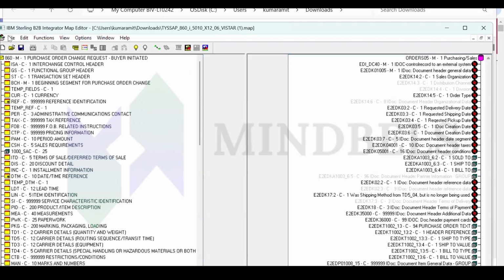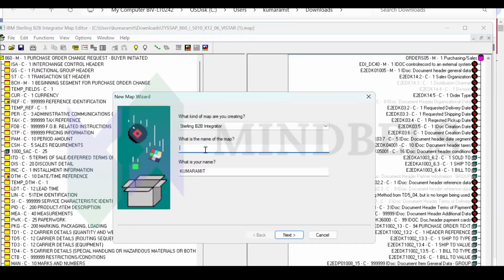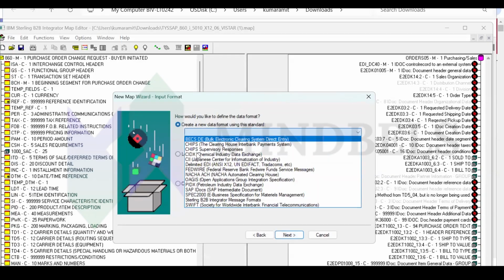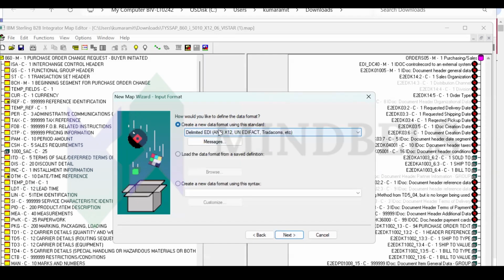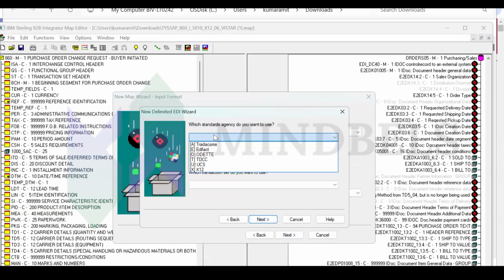Now I will again show you how to create a new map. Next, we want to define the input file. We come here to EDI, delimited EDI, and select the message. After clicking next in EDI, you choose what you want, like X12.